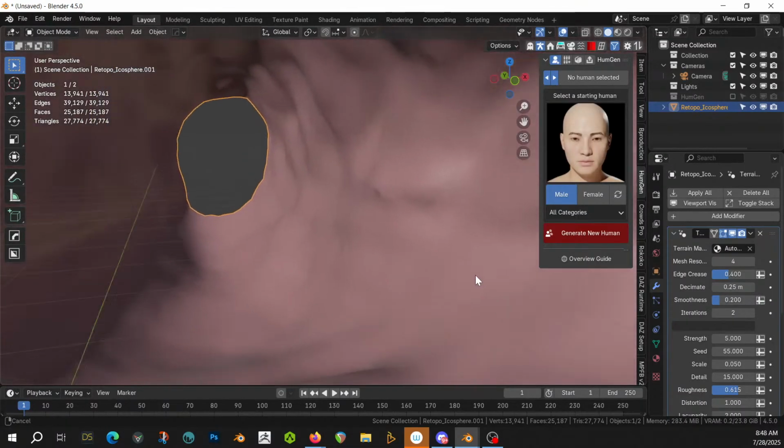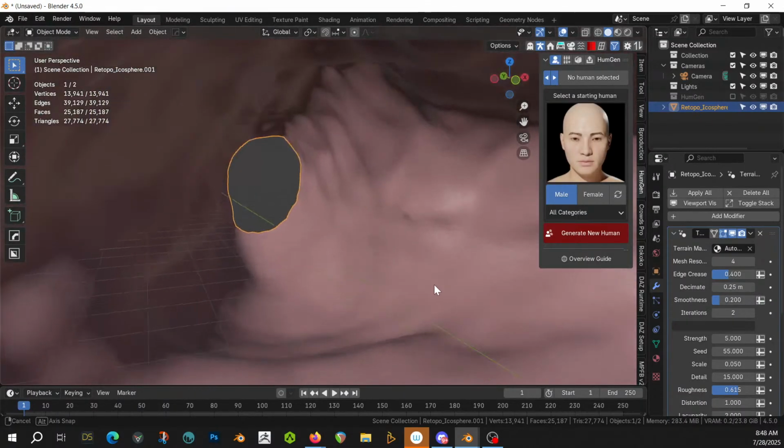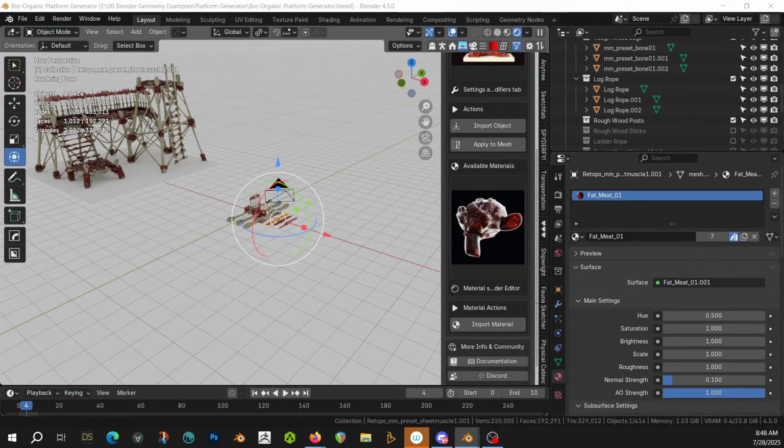Now, what I want, though, is something gross. Let's see what we can find. No teeth.